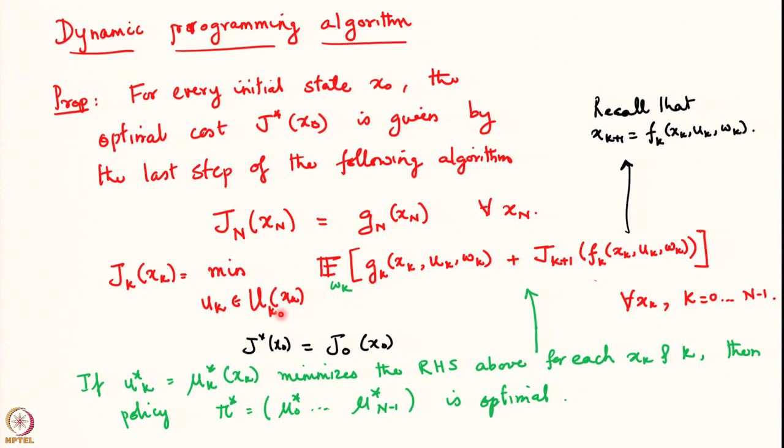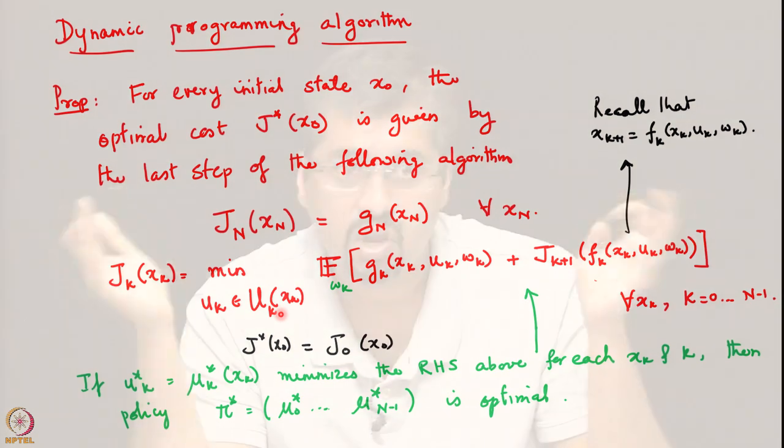So what this has effectively done is reduced a search over functions to a search over the values that the function can take, which is the u case essentially, and through the values you end up defining the function. This is an extremely important and dramatic reduction. As we will see later in this course, this sort of reduction is something that we would like to aim for in every possible problem. However, there are significant limitations that come up later when we look at information structures and so on. But nonetheless, this is a victory to savor, because we have been able to bring down the complexity quite significantly.